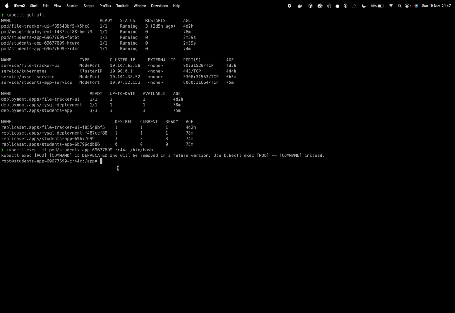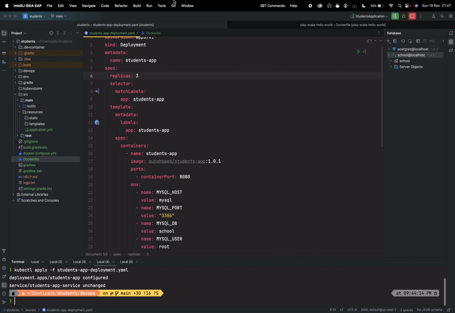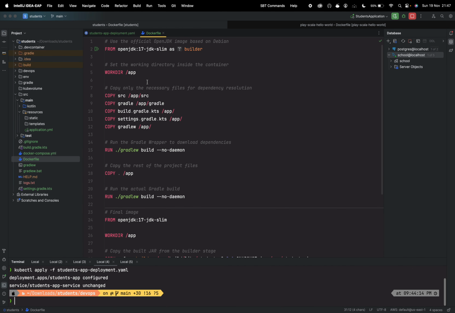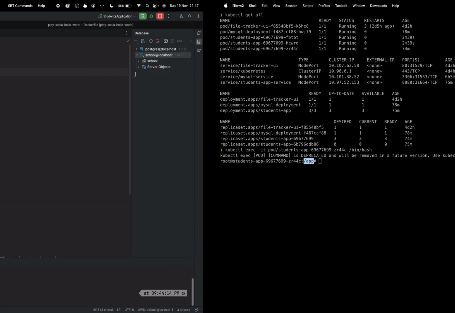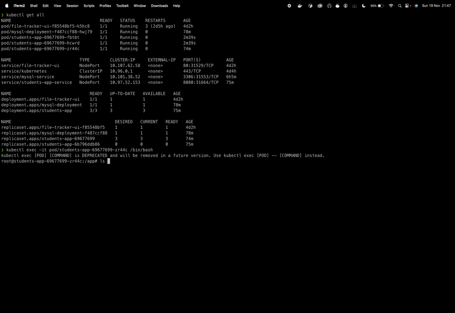Now I'm inside the pod, and I'm inside the app folder, which I defined in the Dockerfile. I told the Dockerfile to create this folder for me. If I do ls -la, I have the students.jar. This is where the application is.